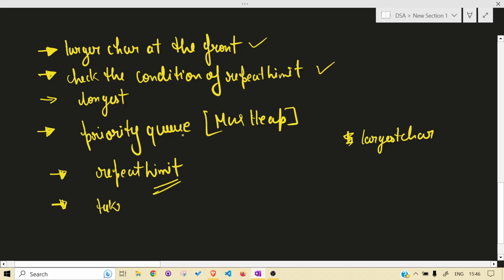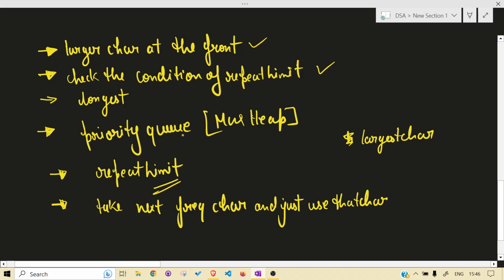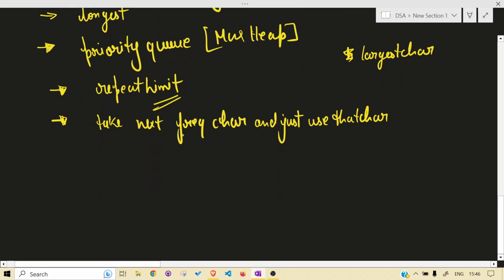Take the next frequent character and just use that character. And again do the same thing with the previous character that we were using.